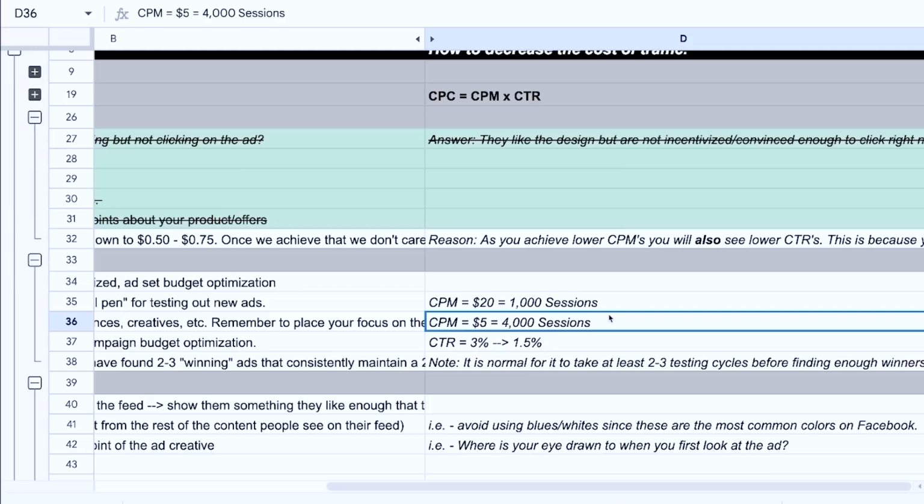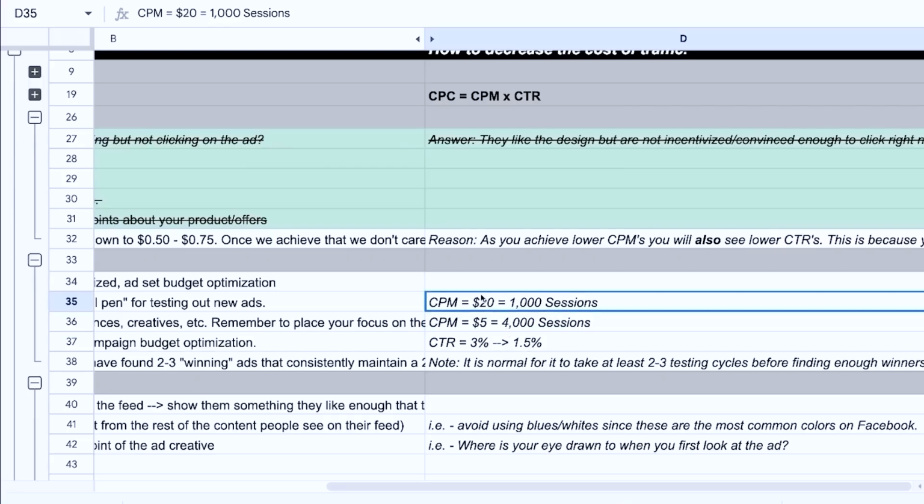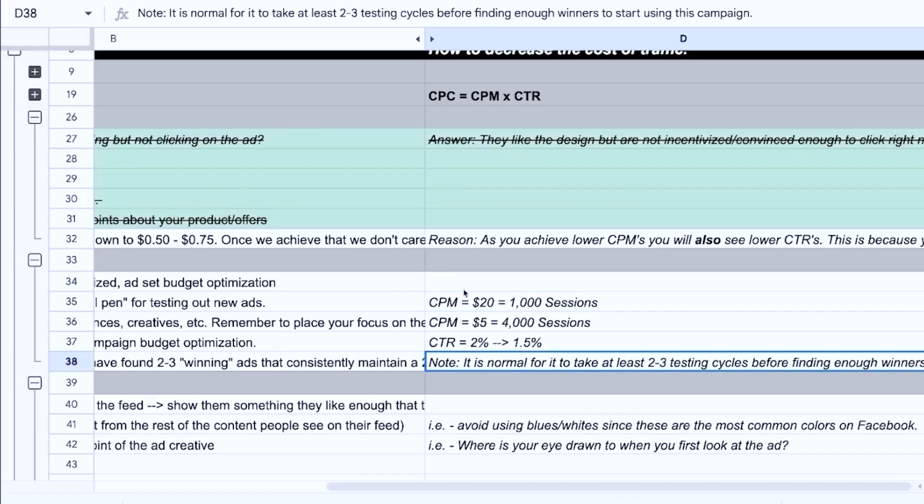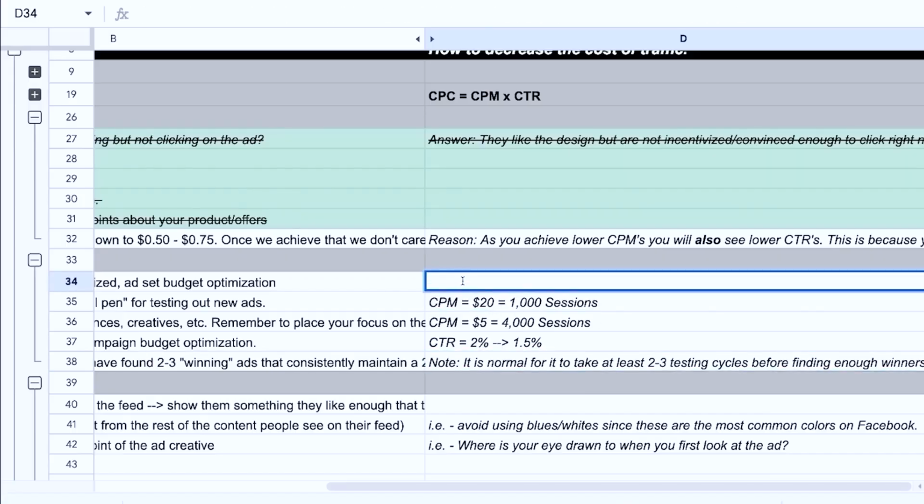Because we're getting so many more sessions, there are so many more people coming down the highway that even if we're just maintaining, or our link click-through rate doesn't drop at the exact same ratio as the CPM, then we're in good shape. Like in this example, if we were at 2% and a $20 CPM, that would mean our cost per click equals $1 at first. So $20, 2% click-through rate, that's a $1 CPC.